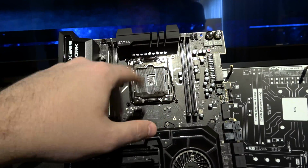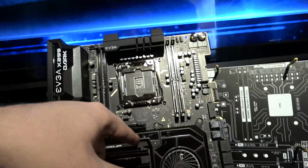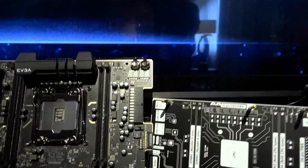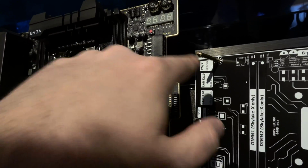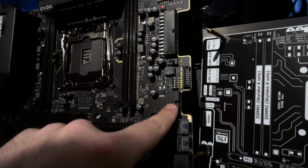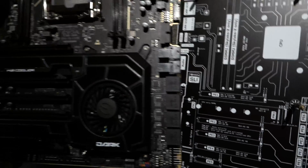Now they've used 10 phases, and they have 1 phase going to each side for the RAM right there. And then I really like this over here for cable management. See that angle? Look at that angle right there. That is lovely. So you'll be able to just basically plug in and bend your cables and cords back. Same thing right over here on the side with USB 3. And we have 2 U.2 right here. So this thing's going to be loaded for speed.